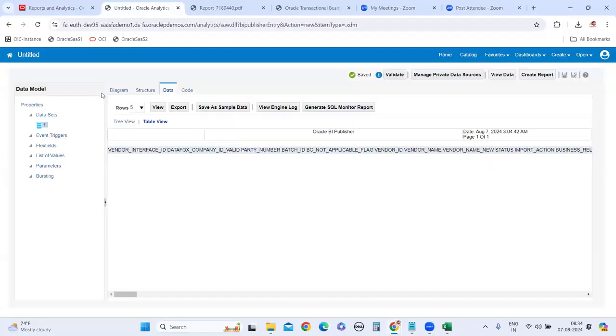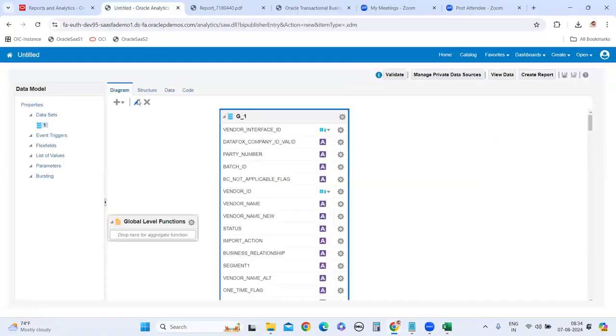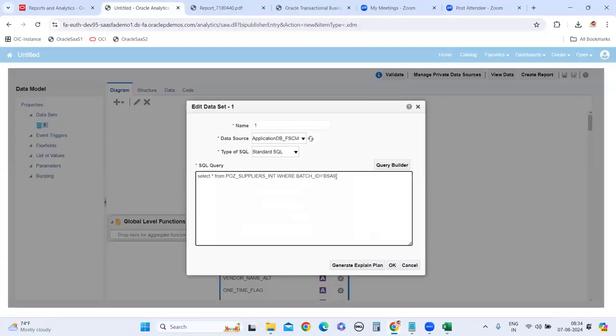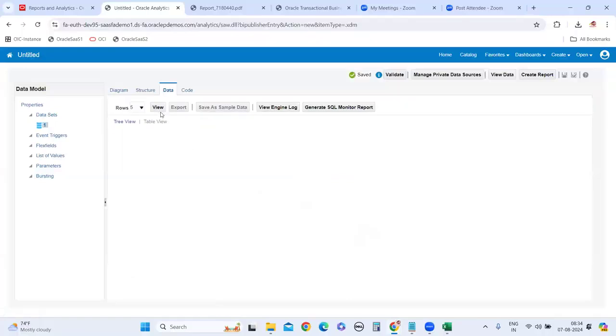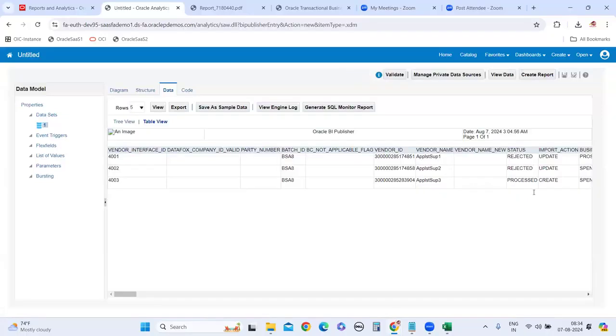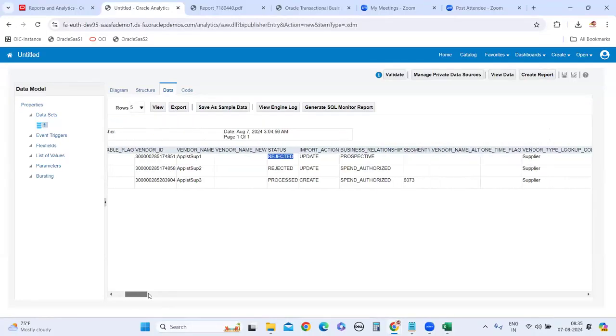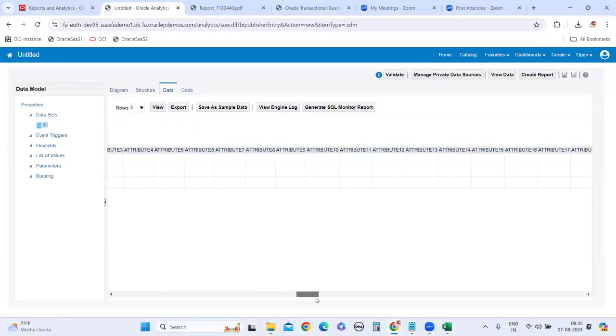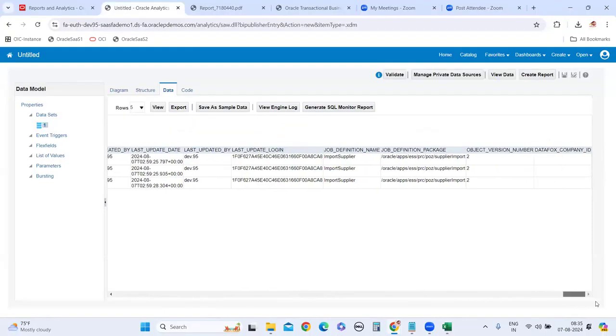Okay, so this rejected table is there, right? We will check in the rejection table what information will be there. Maybe the rejection error will be there.